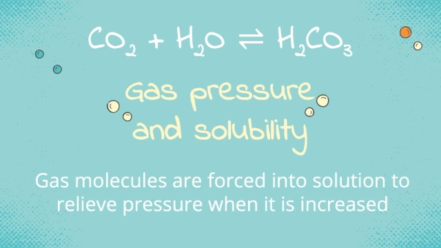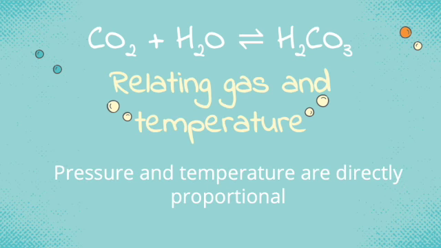Gas and temperature can be related through the pressure law, which states that for a constant volume of gas in a sealed container, the temperature of the gas is directly proportional to its pressure. When the temperature of a system goes up, the pressure goes up and vice versa. This relationship between pressure and temperature of a gas is stated by Gay-Lussac's law.